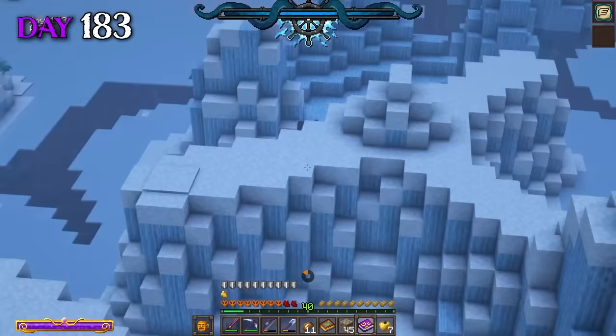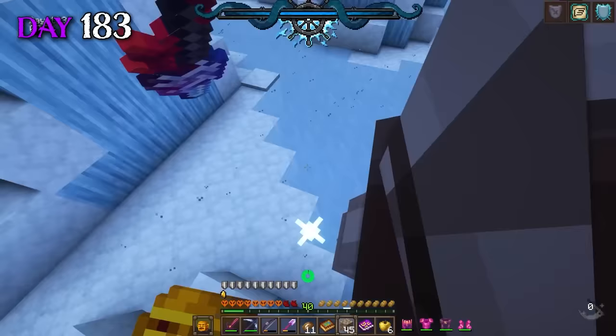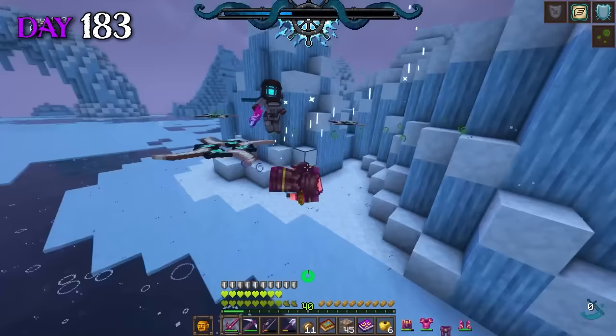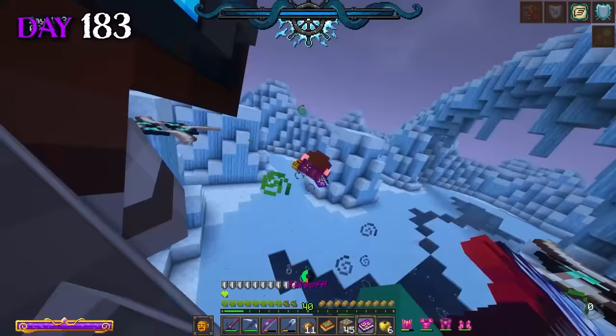Ah, there it is. Okay, and let's try to fight this thing. Oh boy, that was not a good start. Woo! It does no damage to me anymore. Oh boy, okay, maybe I spoke a bit too soon. Hold on, I can't swing at it. Wow, it's healing. Maybe I should have brought Ender Pearls.